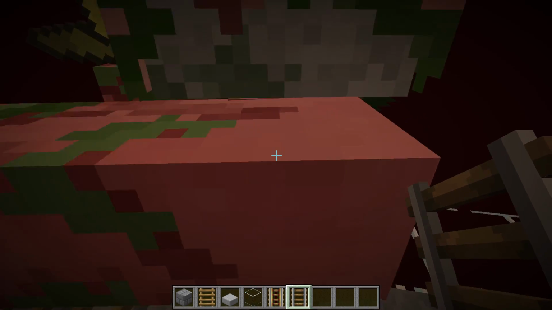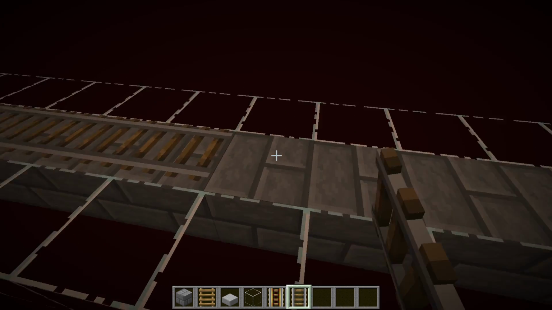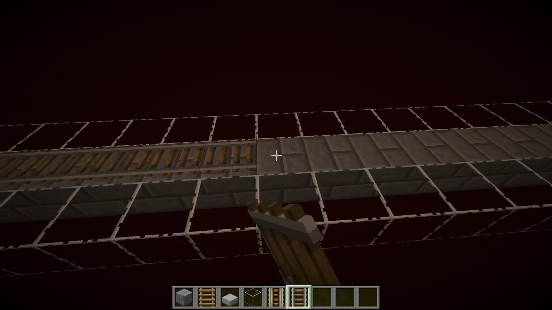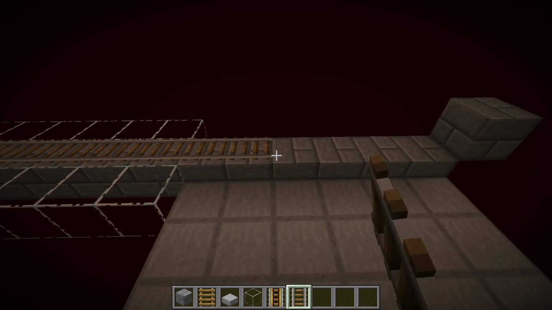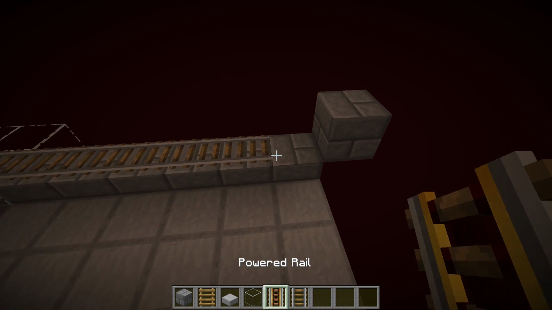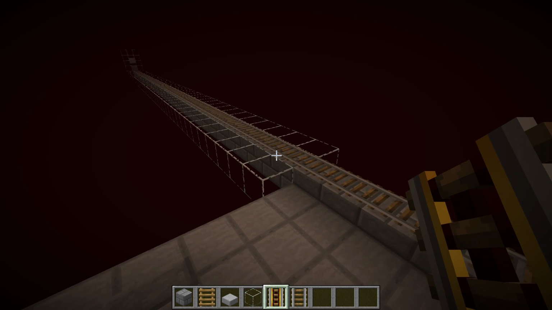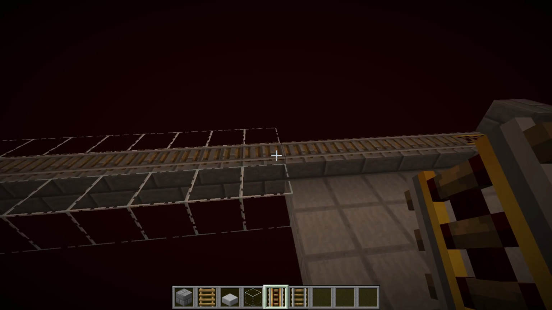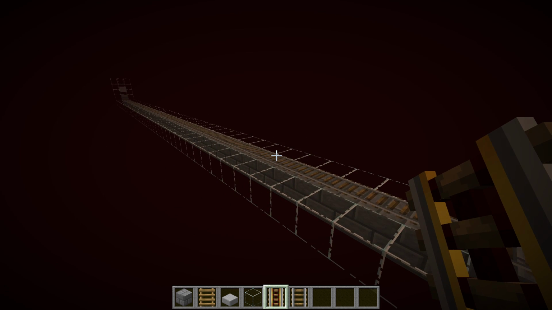Move the pigman out of the way if you need to. You can just drop them off. They won't get angry at you if you're pushing them and not hitting them. And at the very end, you're going to put one more powered rail. Now, a couple of these rails we're going to tear back out and replace with powered rails, but we're going to wait till later in the build to do that, so you can get a good idea of where they belong.